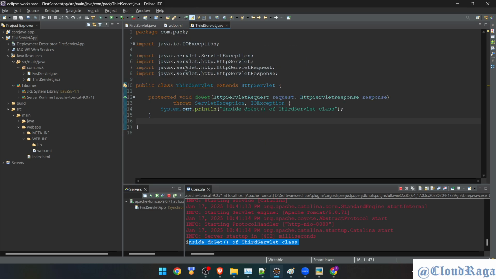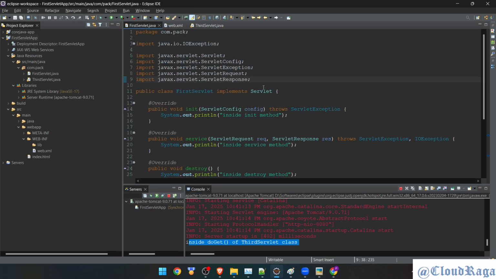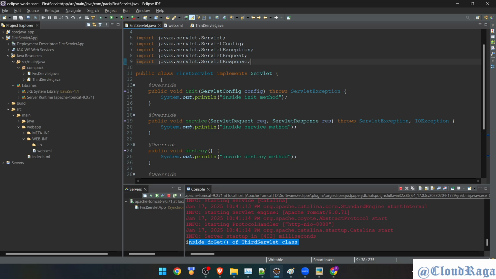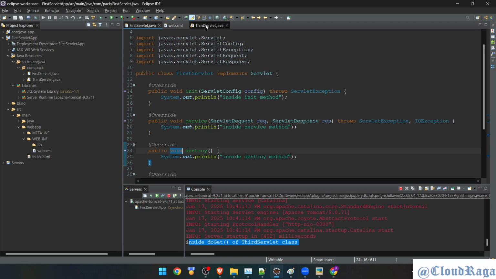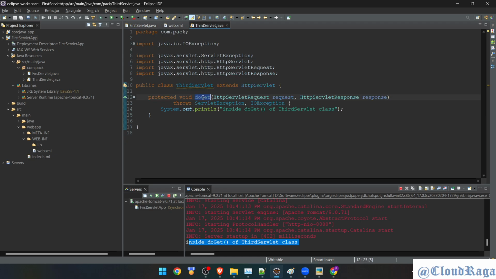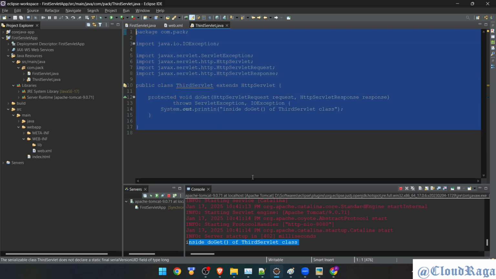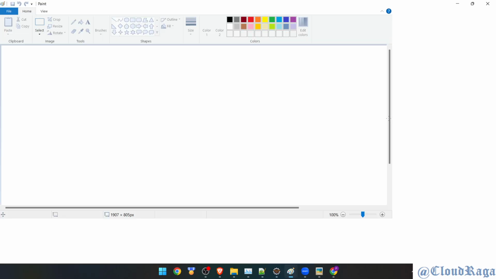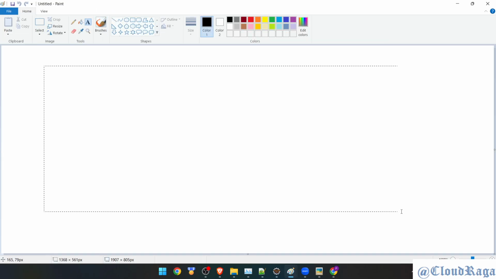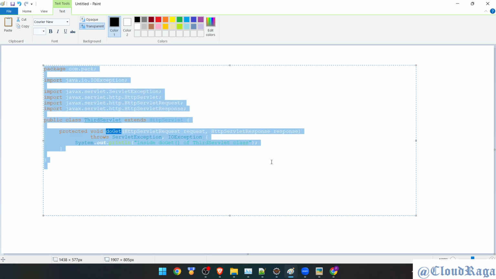Now if you guys compare, it's different from what we did earlier with servlet. Even if you don't need all these methods, you still have to override init, service and destroy and give the implementation of it. Here we are just giving one method, do get, and printing something. Ignore all this part, like what it is taking as an argument, what exception it throws, how your class looks. Just focus on this: if you have to create a servlet, this is the best approach. Create it directly by using the Eclipse feature and use it.